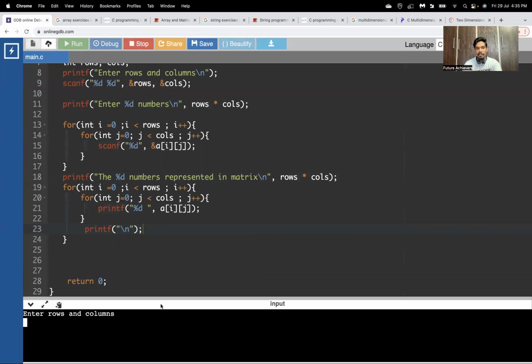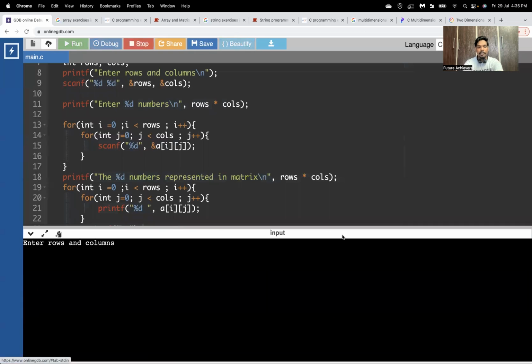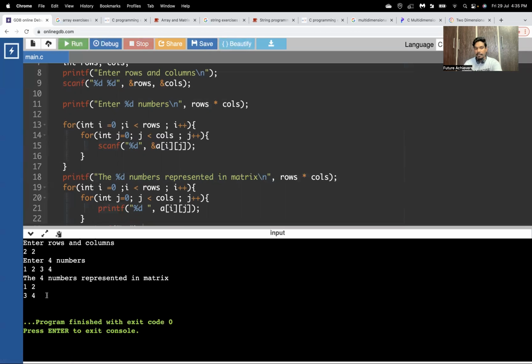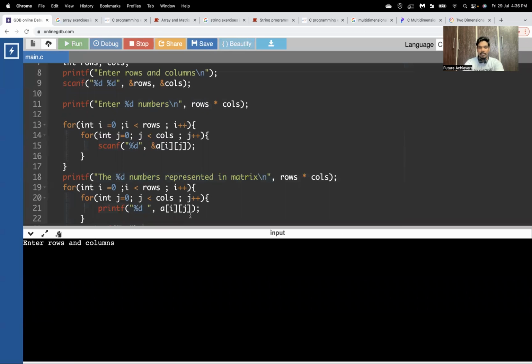Let's see this time, this is much better formatted. So enter rows and columns. I have 2 rows and 2 columns, and I can enter 1 2 3 4, and the matrix is 1 2 3 4. Let's say I have 9 numbers, like 3 by 3 or 3 by 4. I think 3 by 4 is good enough.